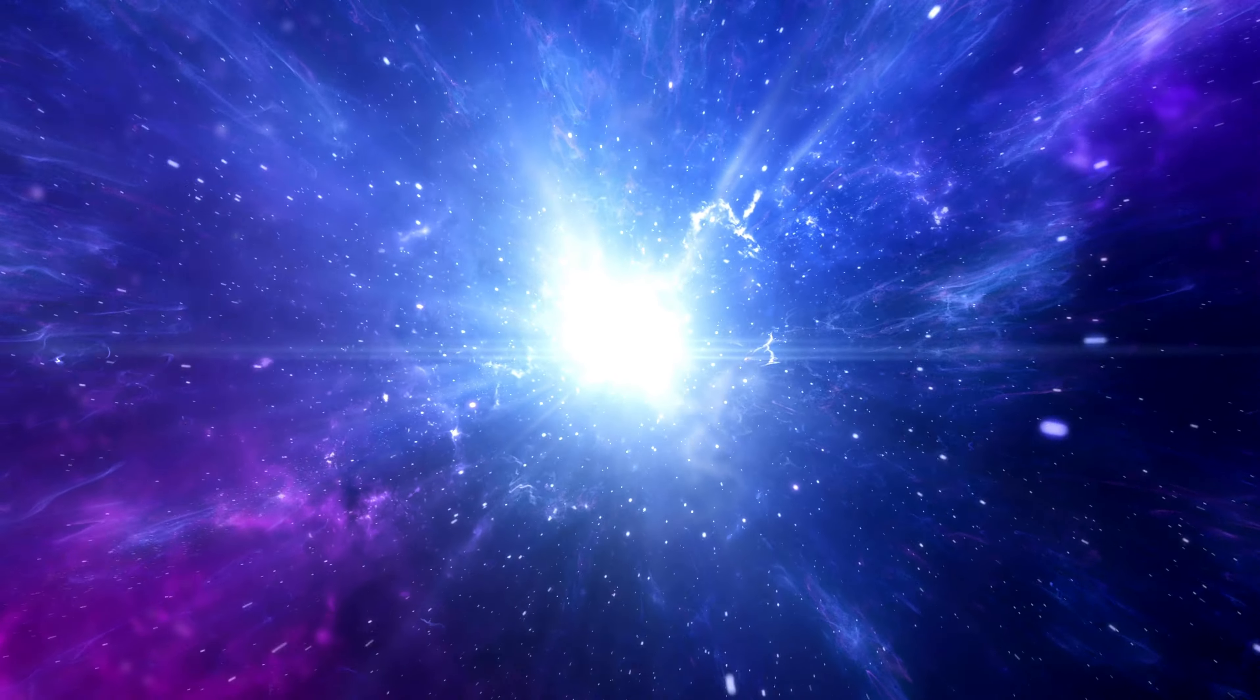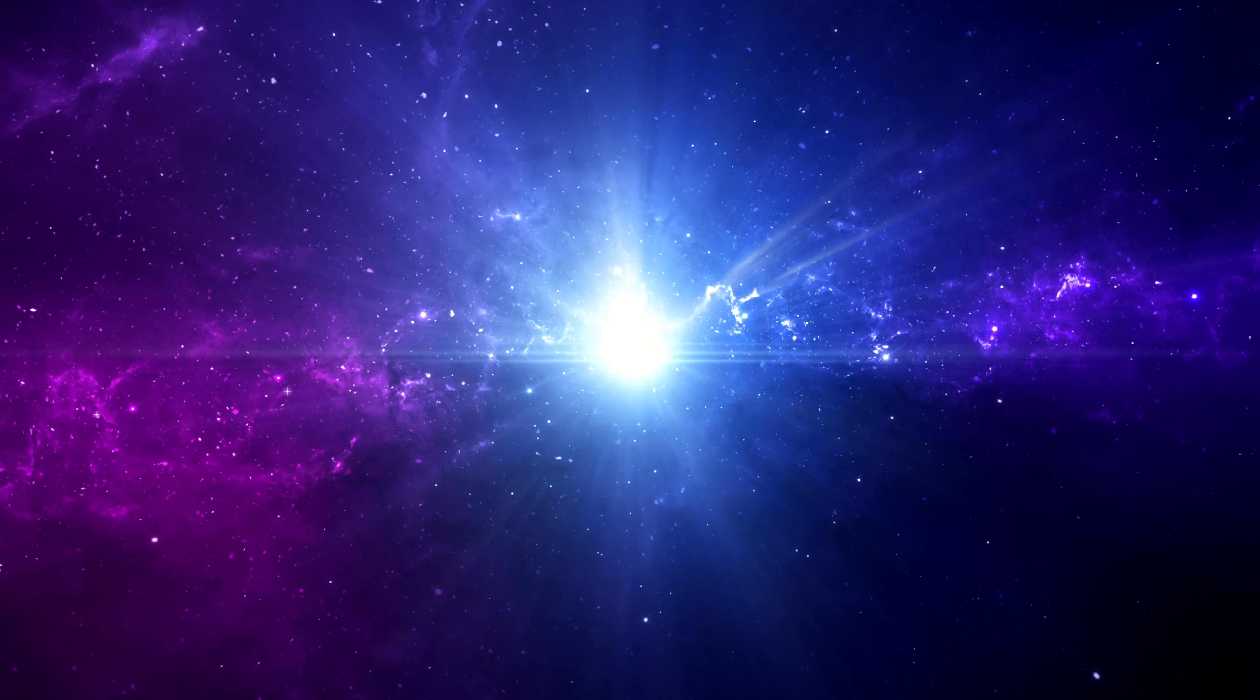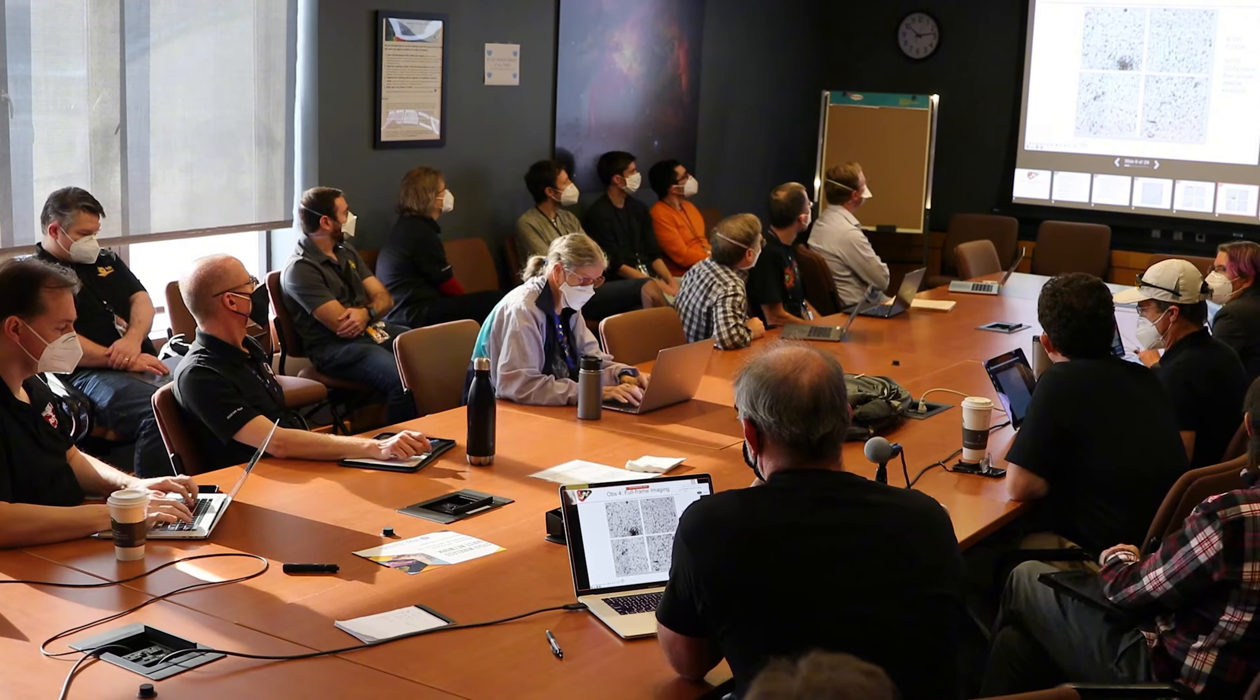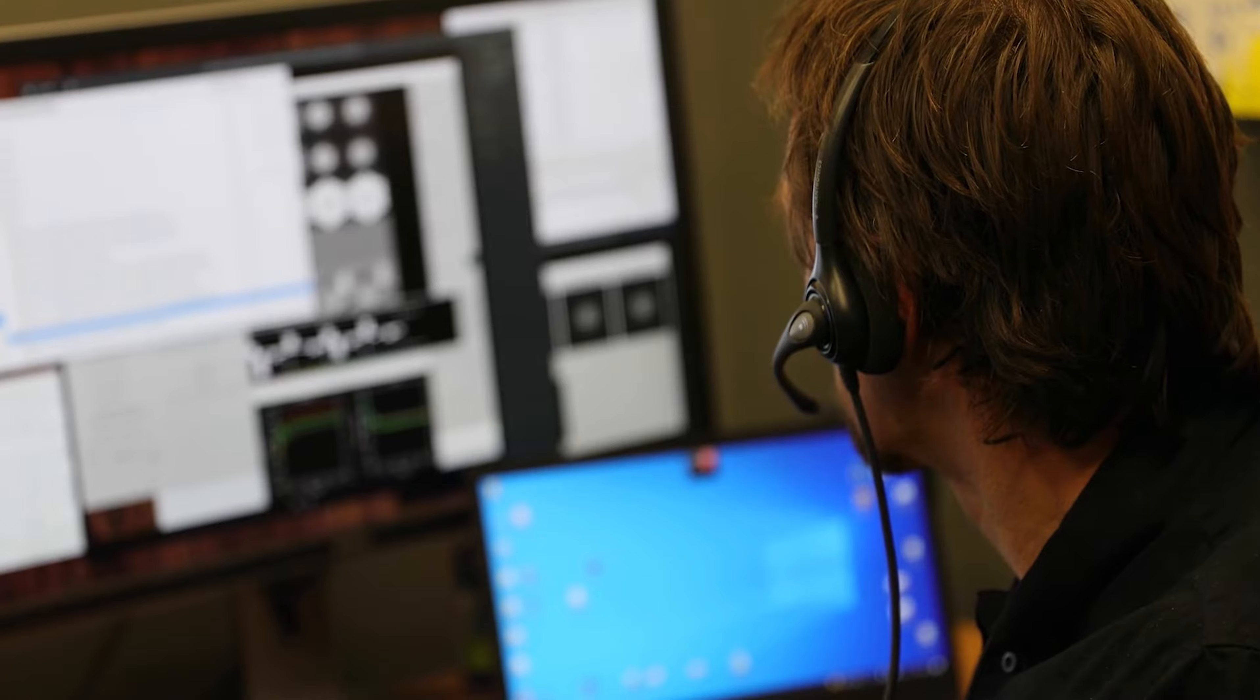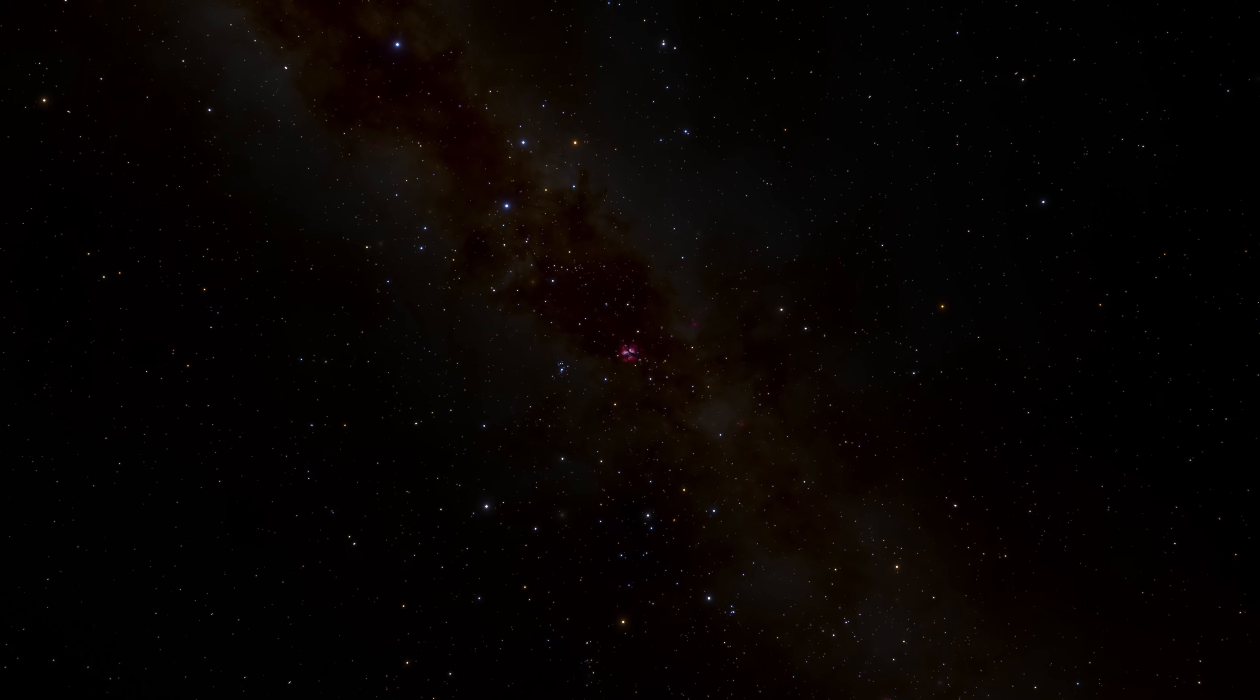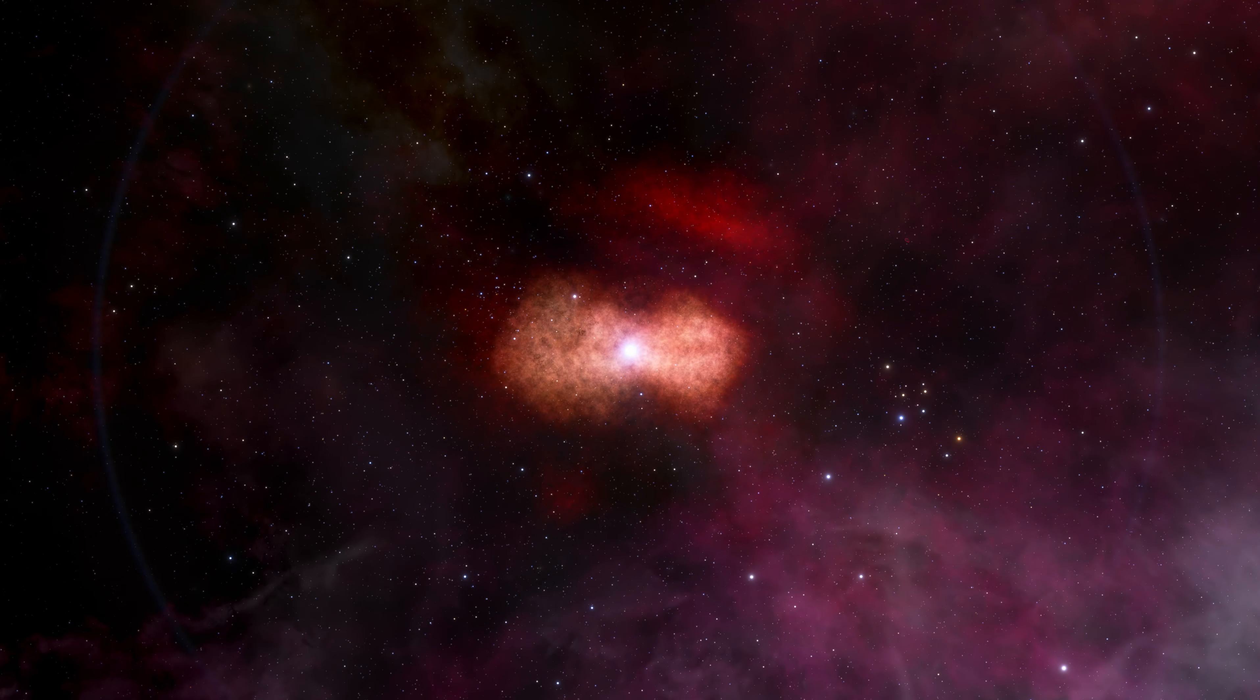The unusual behavior of Betelgeuse began in 2019 after it forcefully ejected a portion of its outer atmosphere. These fluctuations in brightness are atypical for Betelgeuse, raising questions about whether it will explode into a supernova. According to a paper authored by Dupree and other scientists from Harvard and the University of California Berkeley, it will take another five to ten years before Betelgeuse returns to its usual 400-day brightness cycle. Since the Great Dimming, Betelgeuse has exhibited altered behavior in terms of its light and radial velocity. Despite its unpredictable behavior, Betelgeuse remains a massive red supergiant star undergoing the final stages of rapid evolution.